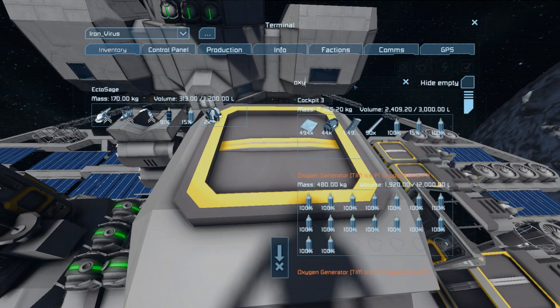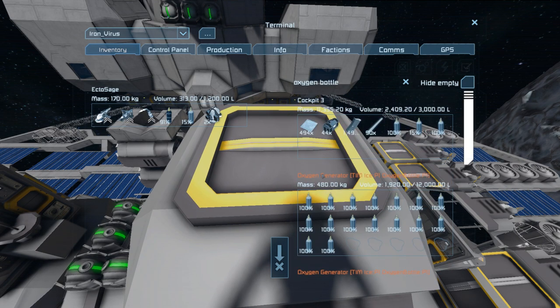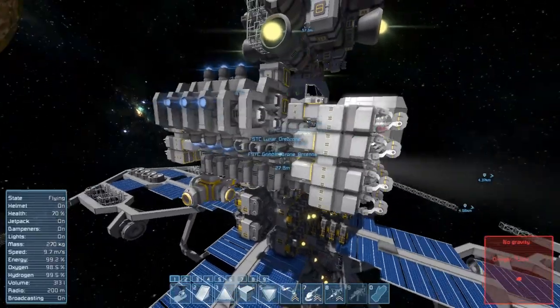So if we search oxygen tank, okay, it's called a bottle. There we go. There's still a few in the cockpit because it's a bit silly about that, but yes, indeed, looks like it sorted them all out pretty evenly. Coolio. Let's go ahead and see. We got all these in here. We still got to do the other side.